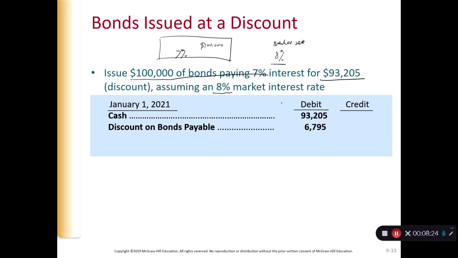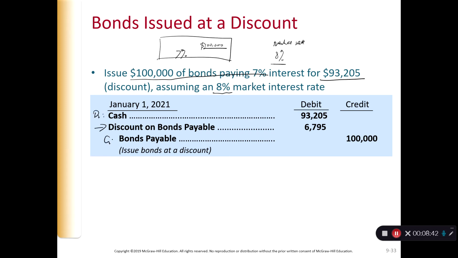So you are asking me, what do we do with this difference between the stated value or face value and the initial cash payment? This difference we can park under an account called discount on bond payable. First, you will debit cash of $93,000 and then credit bond payable at the face value, because at the end of the day, you're still going to pay $100,000 when the bond matures. The difference between what they give you as cash and what you will pay in the future as bond payable is called a discount on bond payable, and it usually has a debit balance.